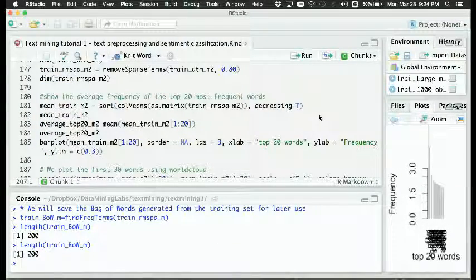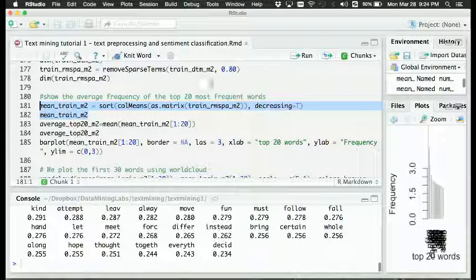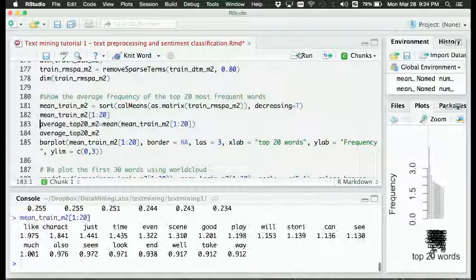So after removing our specified, our personalized stop words, let's see the top 20 most frequent words again. Now we no longer have movie, film, and so forth.